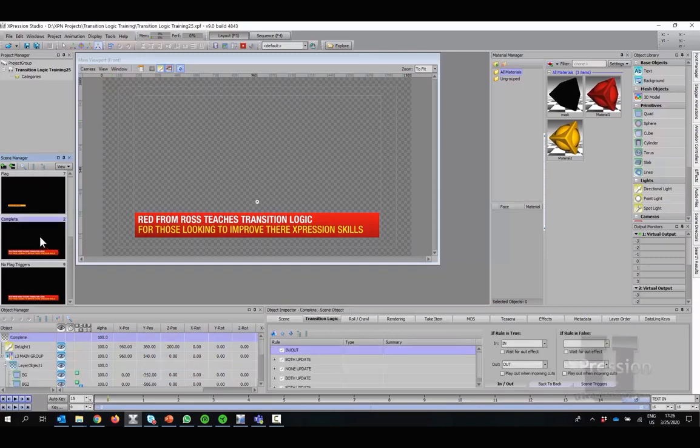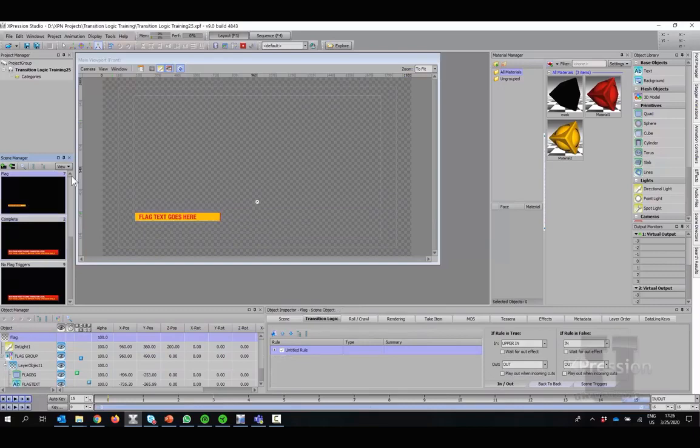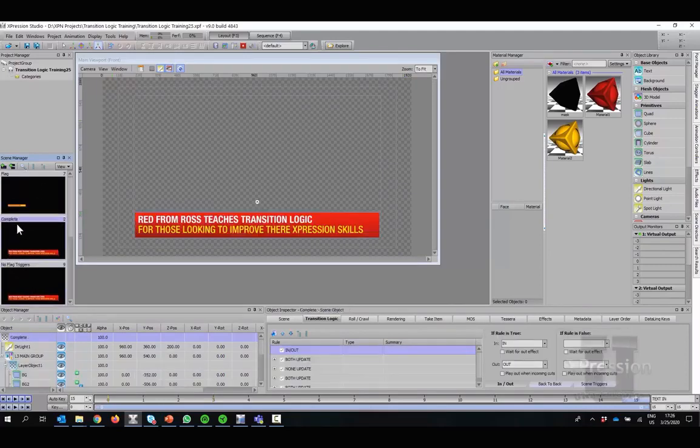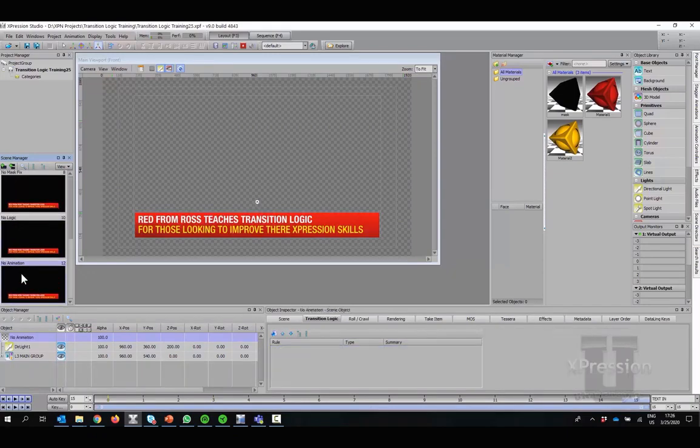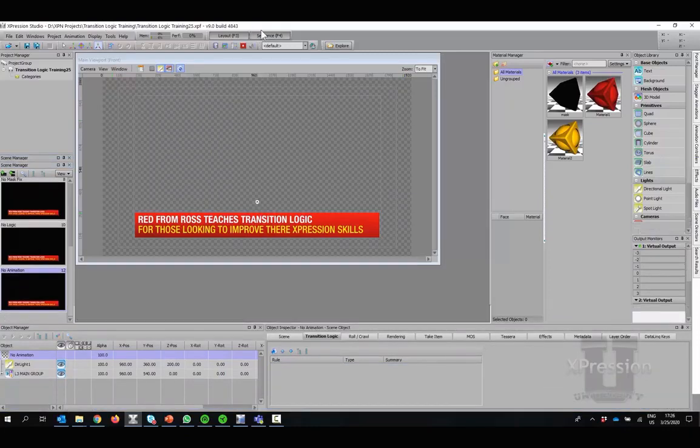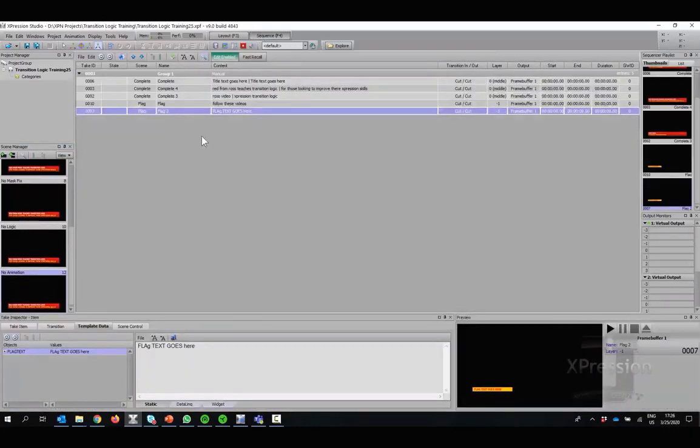You've got Complete, which, as you might guess, is the complete project. There's also one called Flag, which is going to interact with that. Then I have broken it down, and we're going to work from the most incomplete up to the stage where you make your own complete version. So we'll be starting here, but first I want to show you what the end goal is. So we're going to make a project that does this.